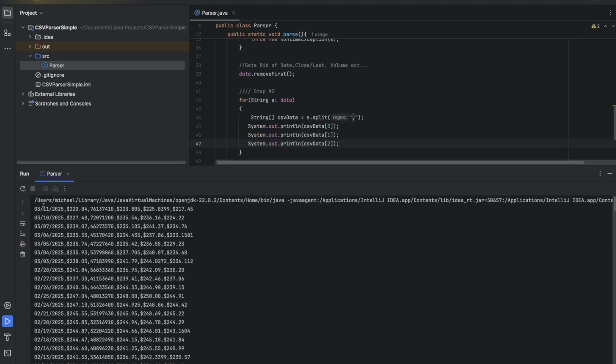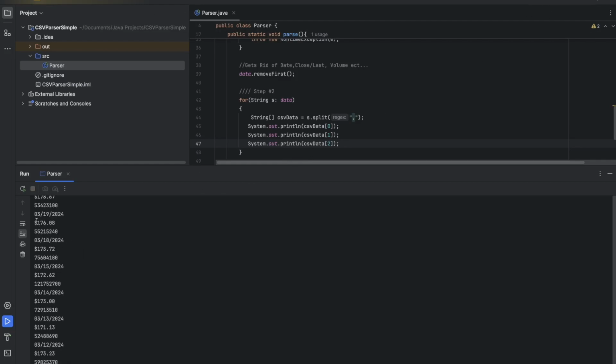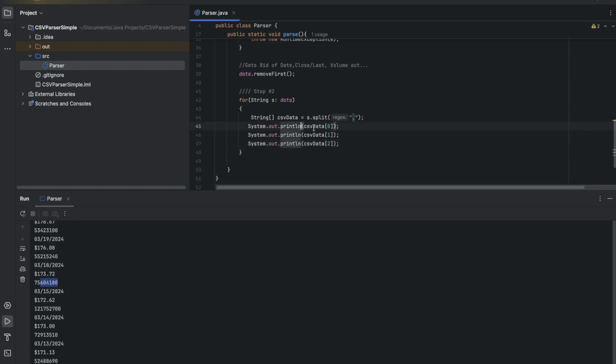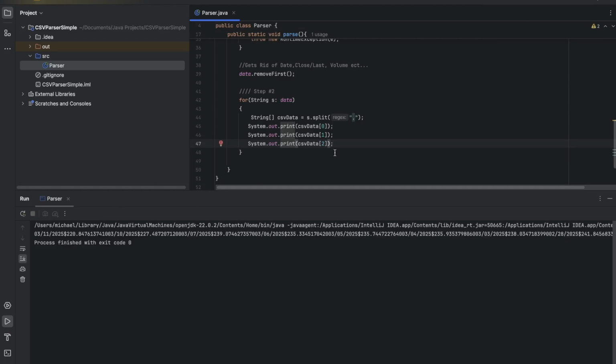I can reference the open price, which is element 1. I can reference the high price, which is element 2, I think. You get the point. I can reference each individual piece of data, and as you can see, here it is, and they're all being printed on a new line. But only 3 pieces of data, because I'm only referencing the first 3 elements, but they're all being added to that array. So you'll see I'll group them together on the same line, so it's more straightforward.